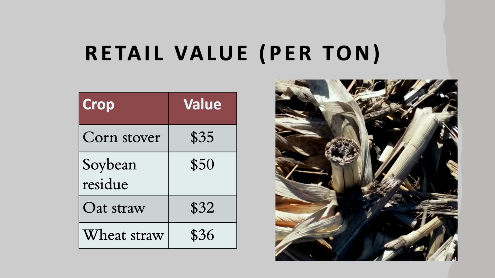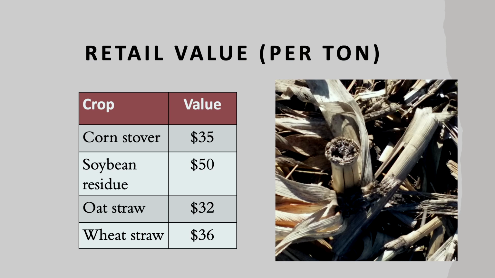Every season, we gather commercial fertilizer prices from several sources. We look at anhydrous, 28 and 32%, MAP, DAP, etc., and put a price per pound on each one of those nutrients and add it up. So NPK and sulfur for corn residue tends to come out at about $35 per ton. Recently, it was much higher, just a few years ago.